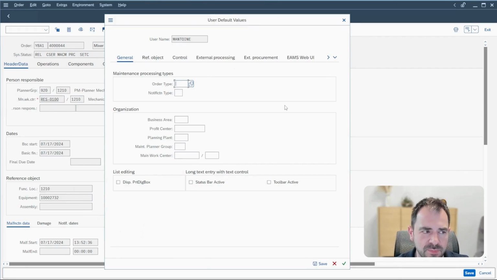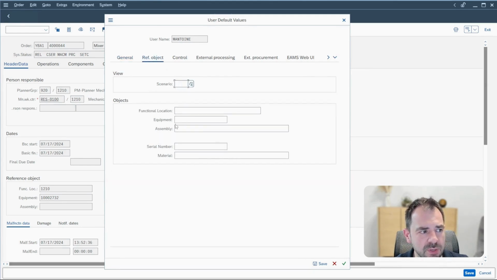If you have the habit of always working with the same order type, notification type, or the same organization level, like the planning plant, the planner group, or even the reference object, if you are always working with the same equipment in the same location, you can fill in all this information.